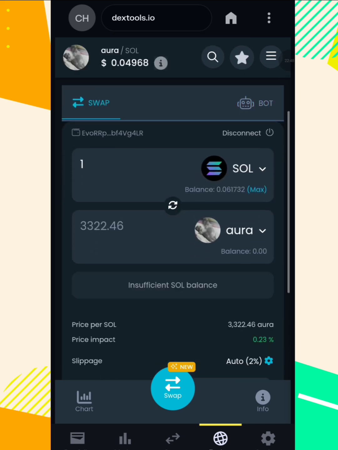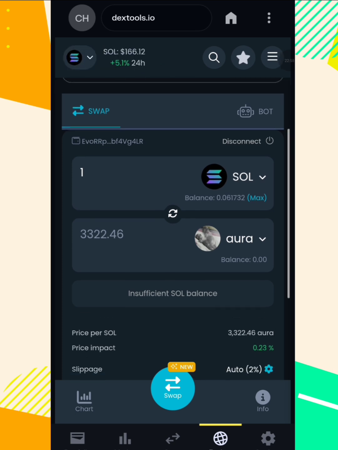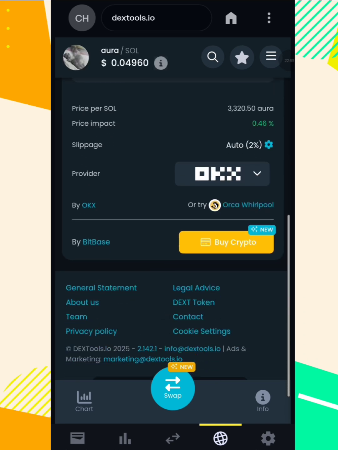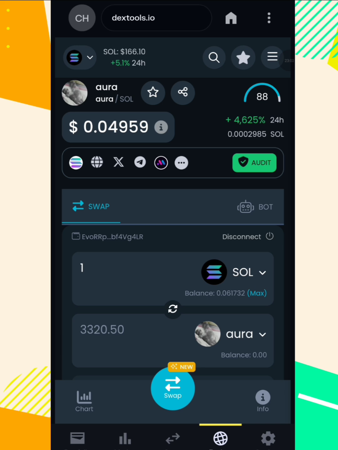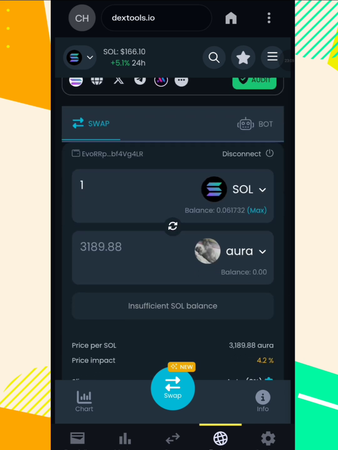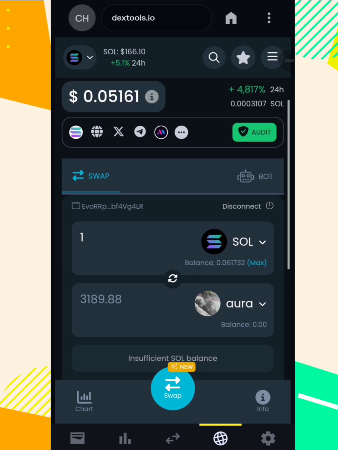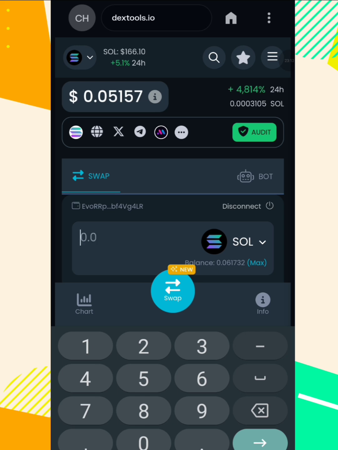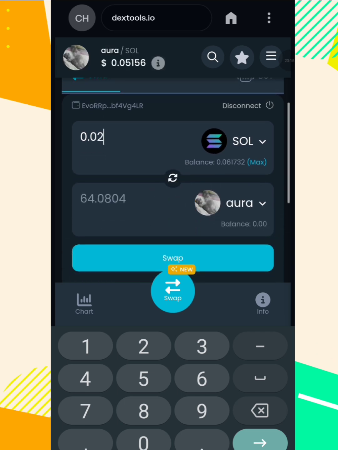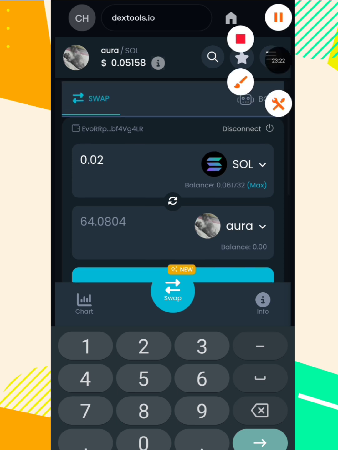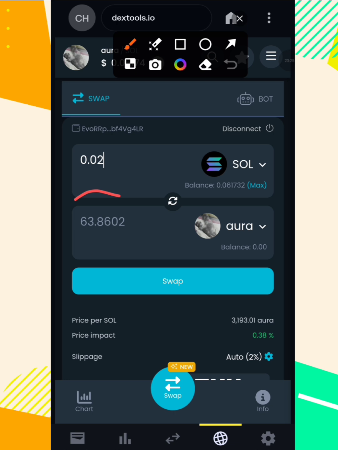Now you can see it has come to manual buying now, but you will discover that there are certain facilities you cannot access here, like a stop loss or take profit. You cannot set it here. So if you want to buy manually, just type, let's assume 0.02. That is what I want to buy, and it will be quoted. As you can see that it has been quoted here. My 0.02 Solana will give me this of this token. So it's very simple. Once you have done that, you can just swap.